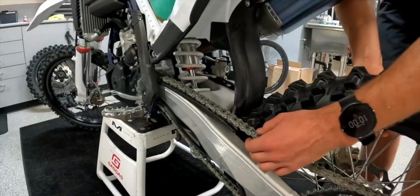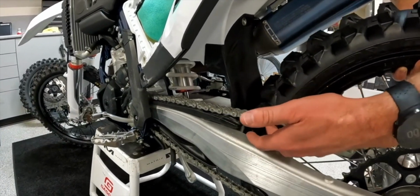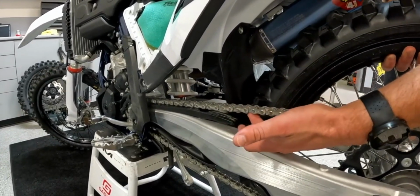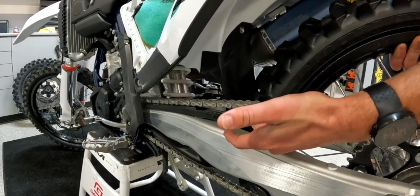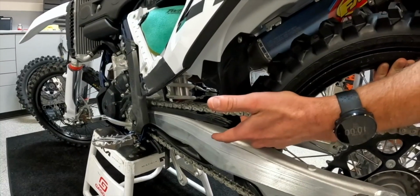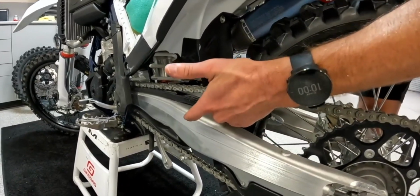To show that this is too tight, you pick up the rear wheel and you can see that it binds quite a bit once it starts going up through the stroke, and that's just clearly way too tight. So if your chain tension is too tight, you're putting strain on the swing arm and the drivetrain as well.